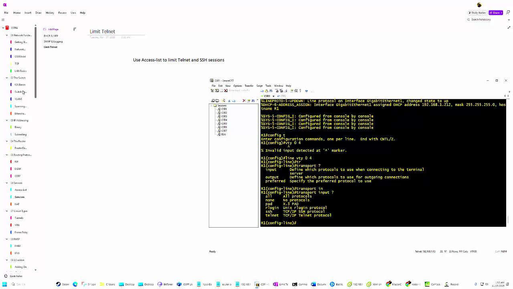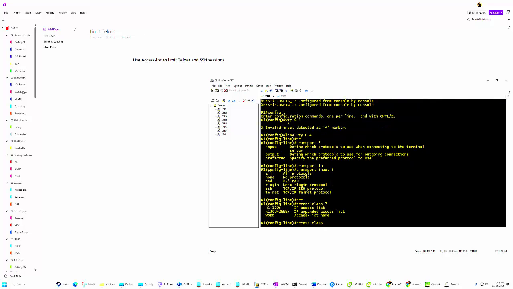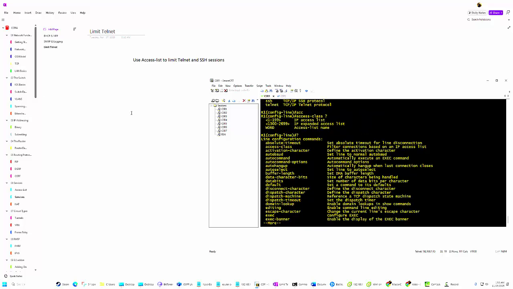But if I say access-class, and we go back and take a look at this, access-class: filter connections based on IP access lists. That is a description that makes sense. It means I can filter connections, and I can use an access list to do this.